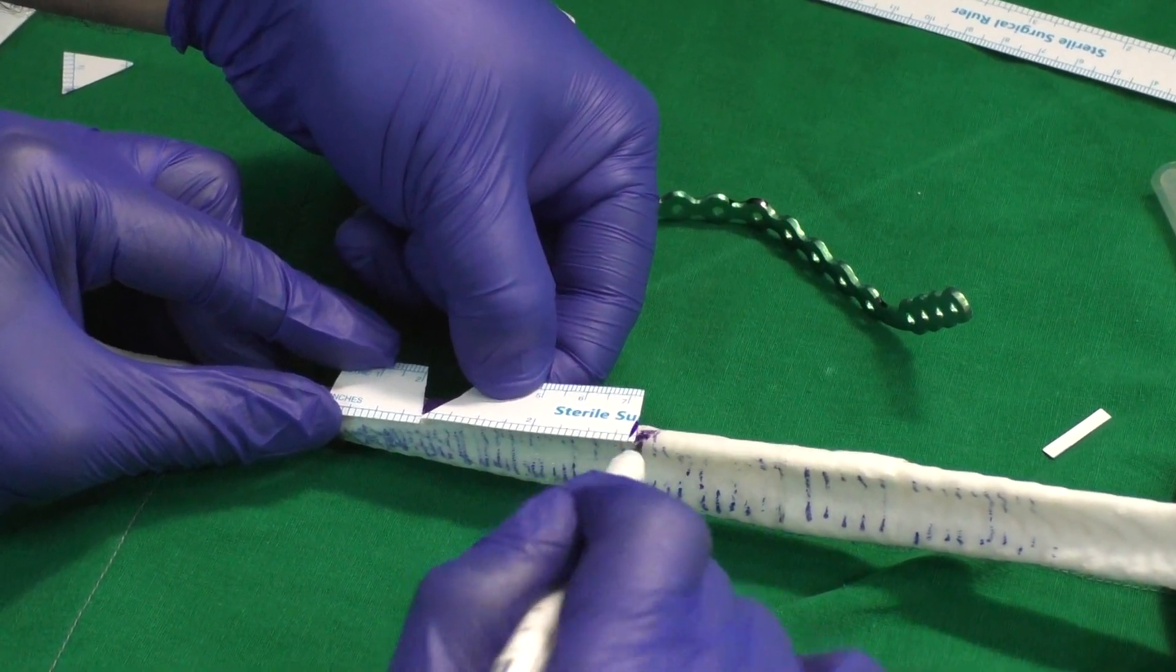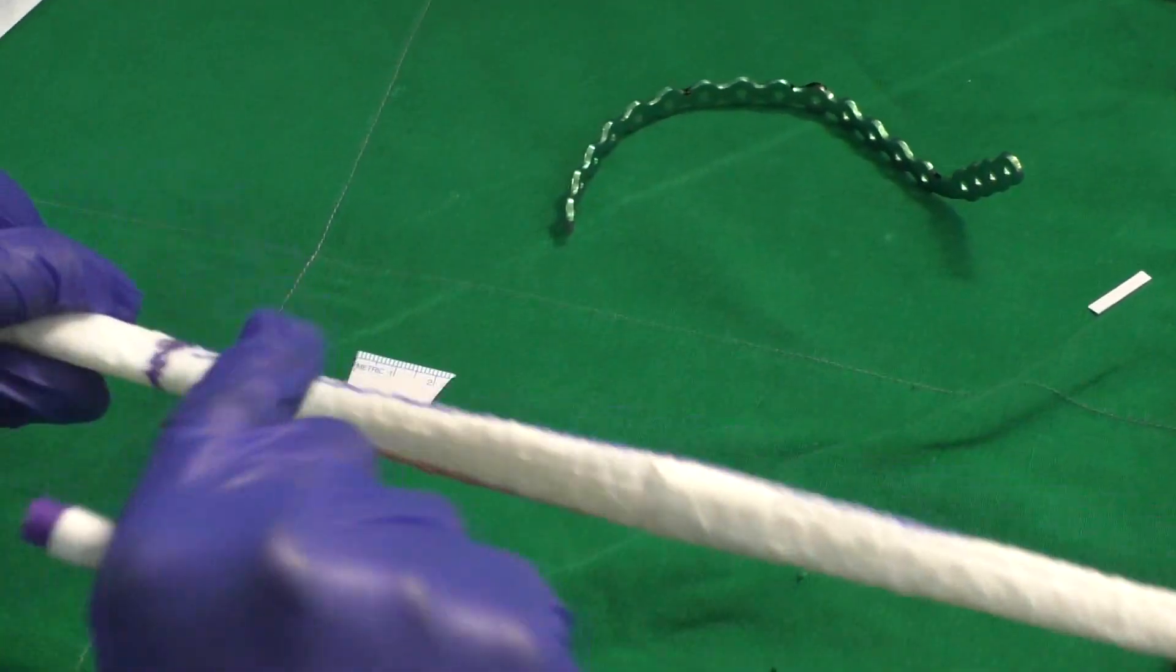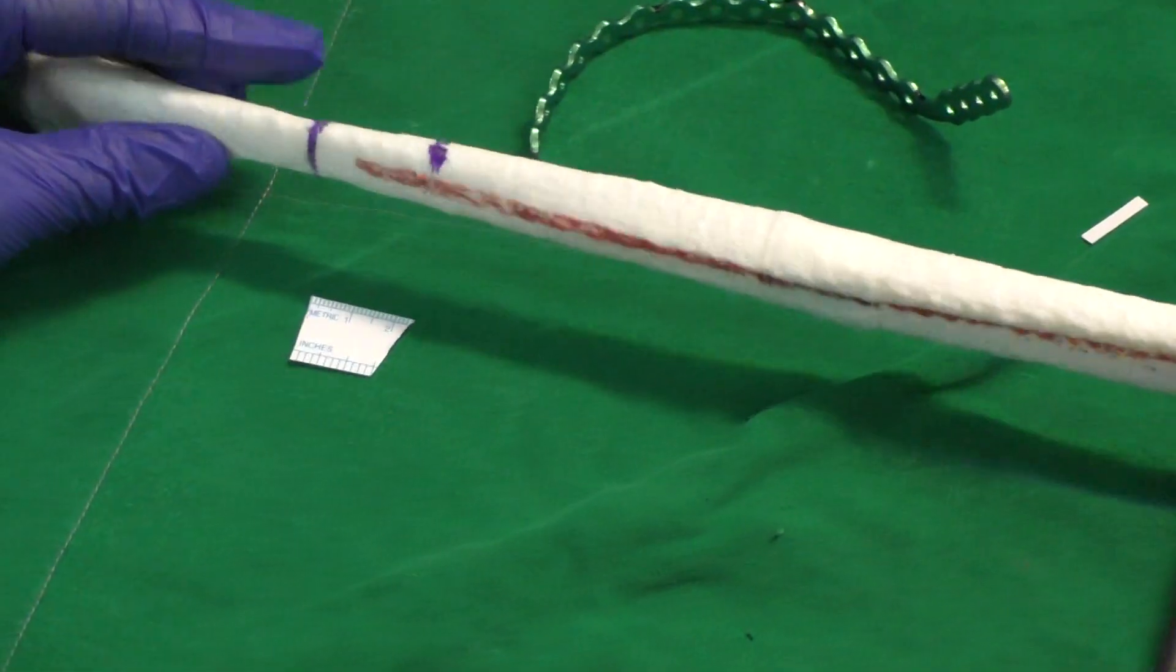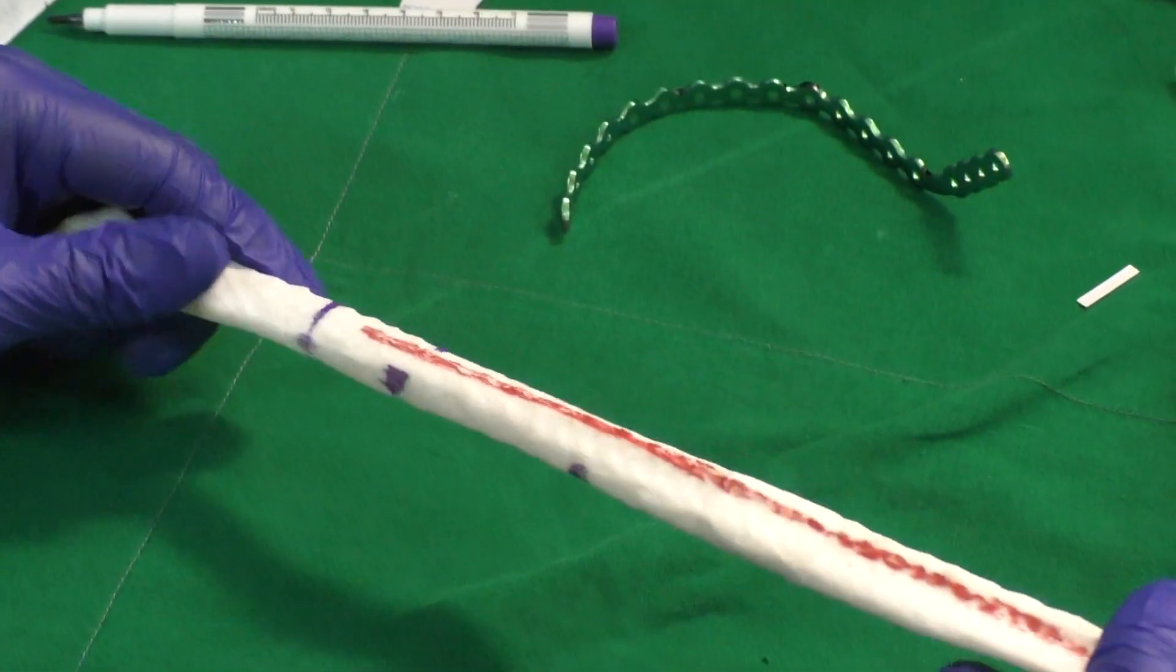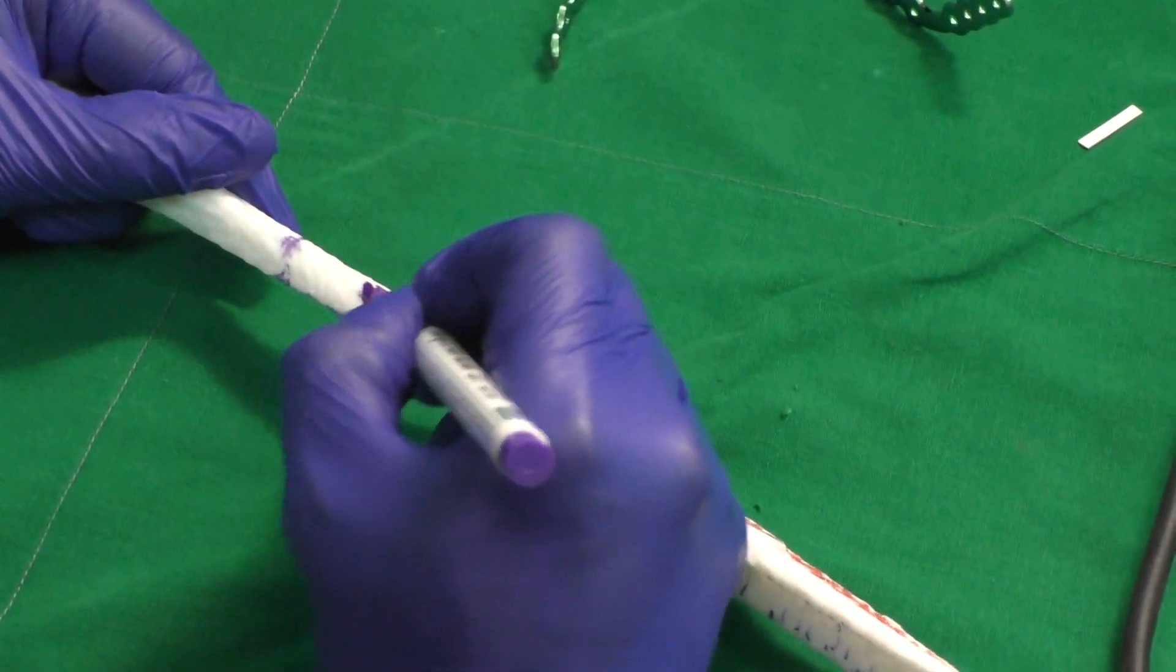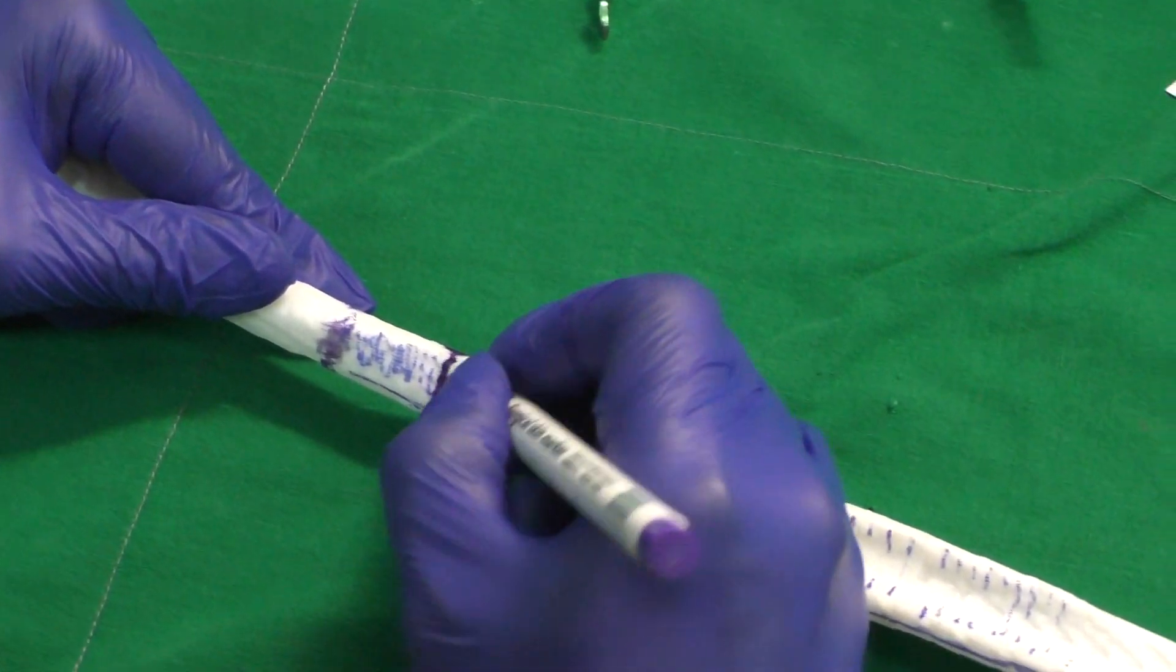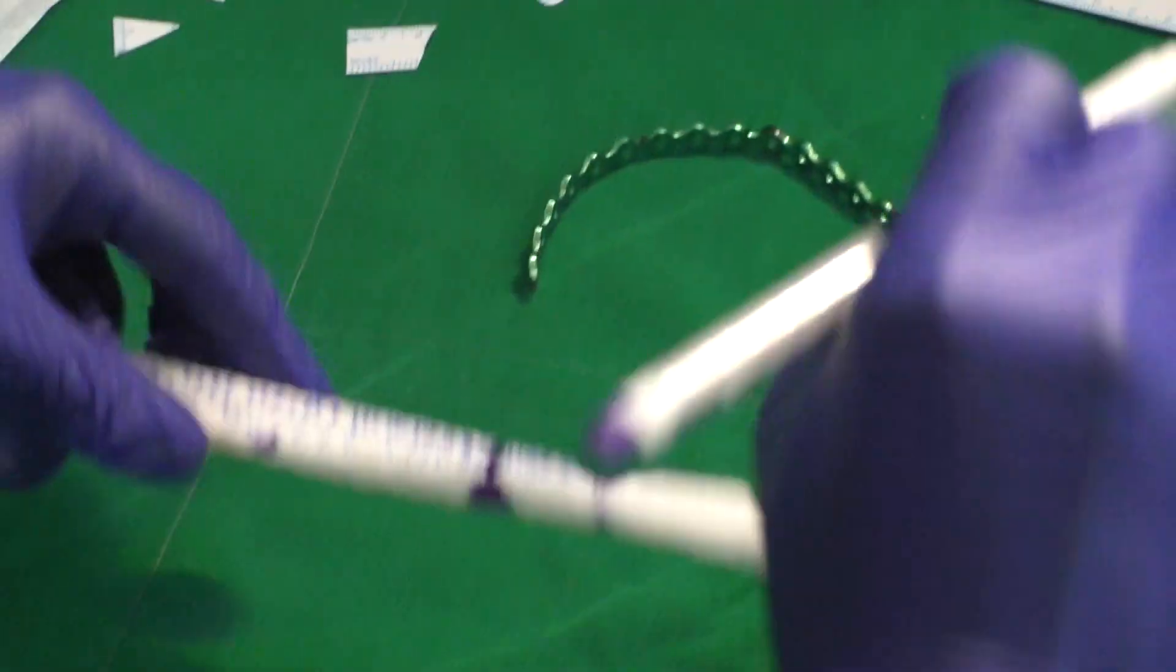Now the distal, the proximal osteotomy is marked once again. The direction of the osteotomy is confirmed once more, and this is the peroneal surface. Here I'm just reinforcing the markings of the osteotomy. The triangle is usually on the inferior border, but the apex is on the peroneal surface, and this is an important factor to consider.